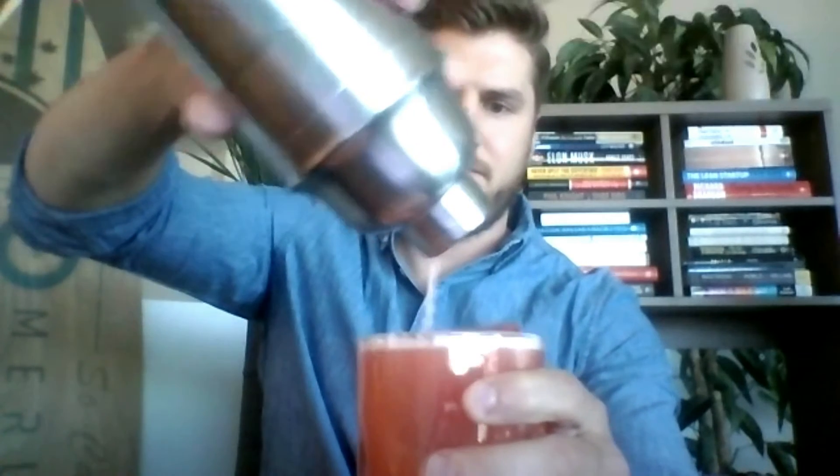All right, so we're going to go ahead and add some ice to the shaker, and shake that for 12 to 15 seconds — like Tom Cruise in Cocktail! This is beautiful, it's so frothy. Then we're going to pour that right onto a rocks glass. The harder you shake it, the more froth you're going to get at the top.